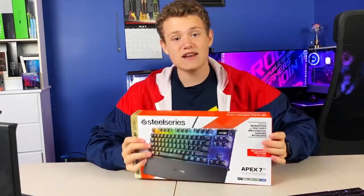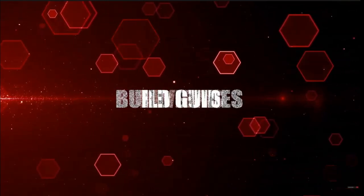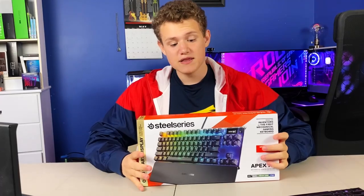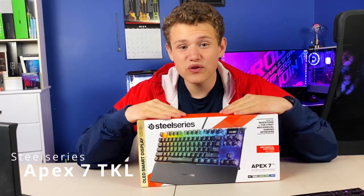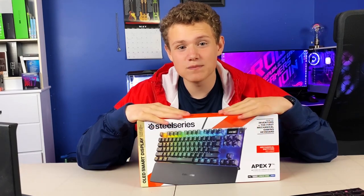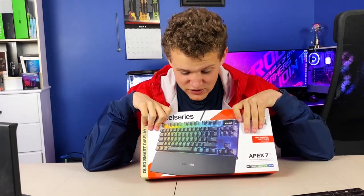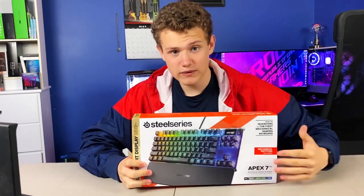Enter SteelSeries. This is cheaper than a Razer keyboard, and in my opinion, it's better. The switches feel great. It has Cherry MX Blues. I got it on sale for $149. Usually they're like $160 to $170. Very excited to open this. I'm going to pretend like I haven't opened it, because I open them before filming just to make sure everything actually works.